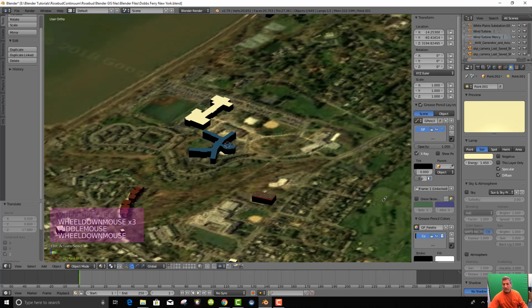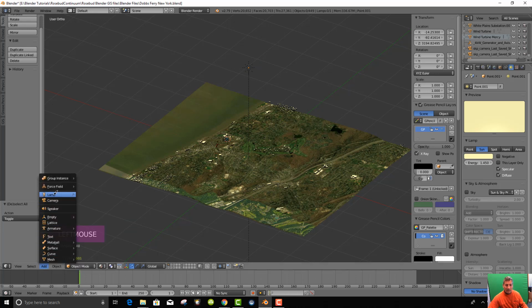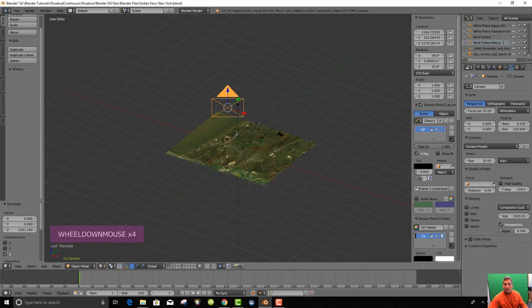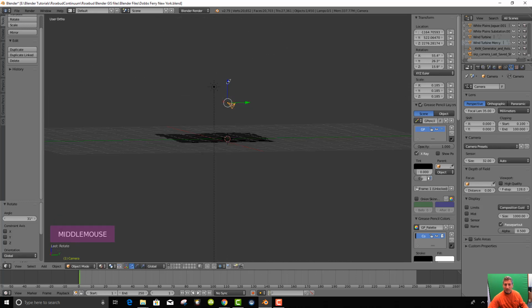And we can also now put a camera in. To put a camera in, I'm going to deselect that. I go to Add and add a camera. And the camera comes in, and the camera is super big, and it should not be super big like that. So I'm going to hit S to scale it, and scale it way down. And I'm going to turn it looking down at the landscape.